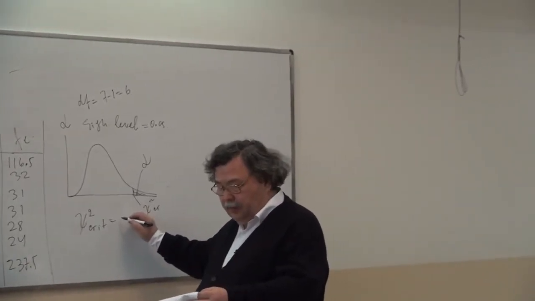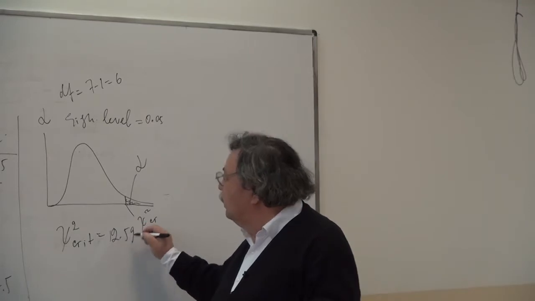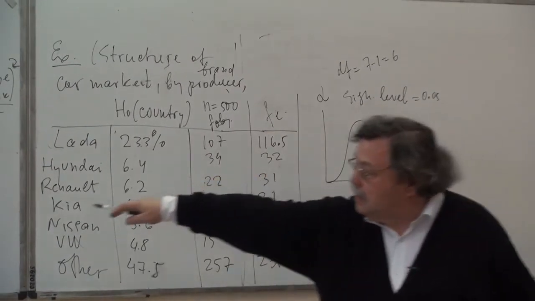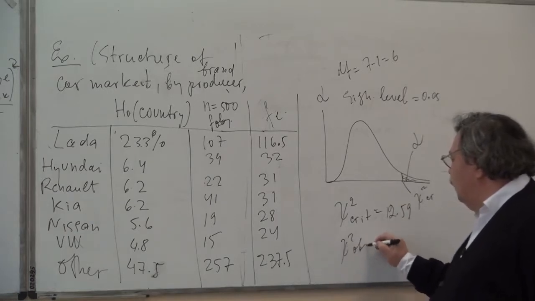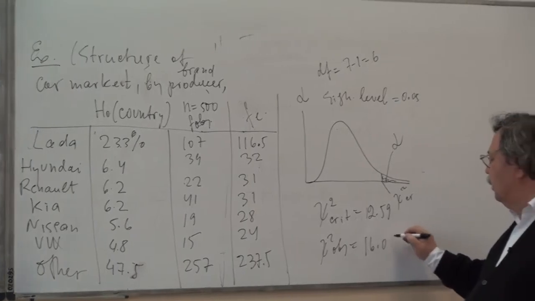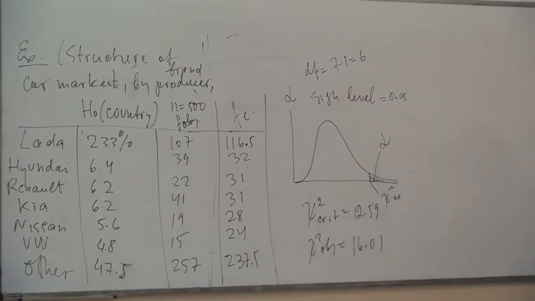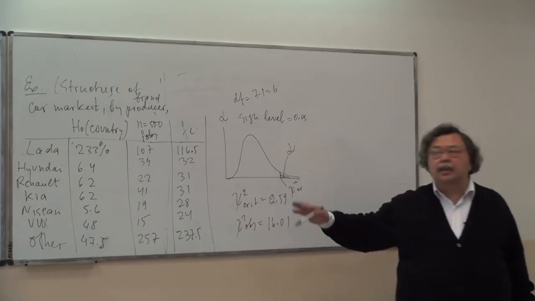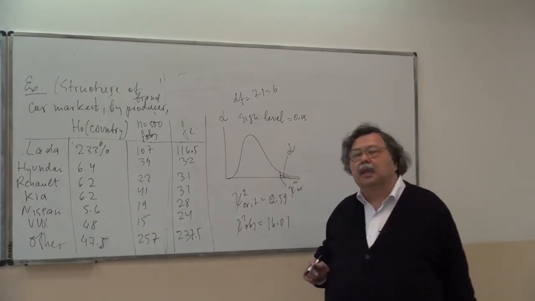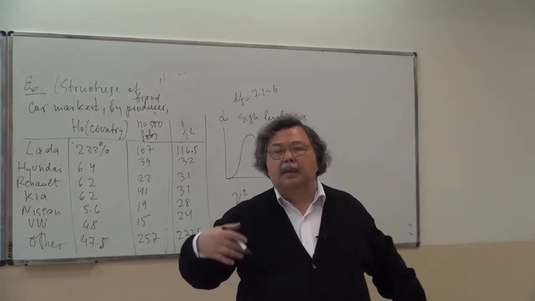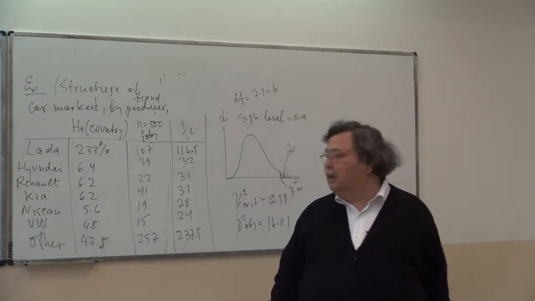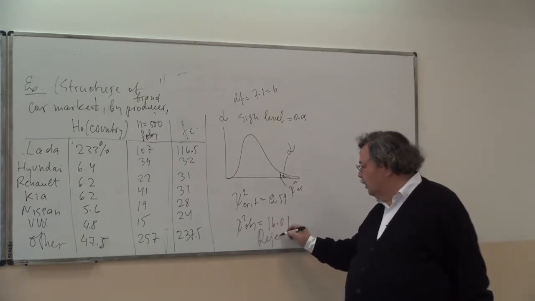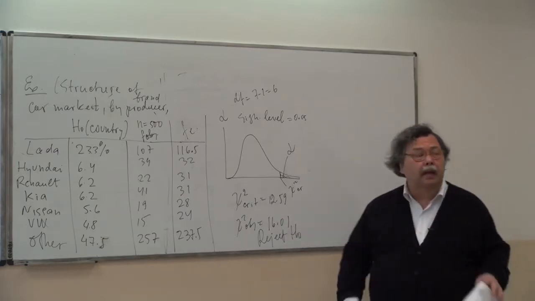Now it is 12.59. And using these findings, the actual sample data, we compute chi-squared observed, and it happens to be 16.01. And comparing the two, we say, according to this chi-squared test, the collective probability of these deviations from the hypothesized proportions is so great that we have statistical evidence enough to reject the null hypothesis. Exactly because the observed value is larger than this. So the answer is this: we reject H0. Any questions here?